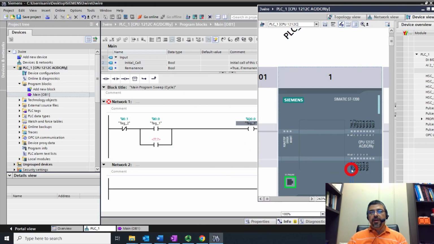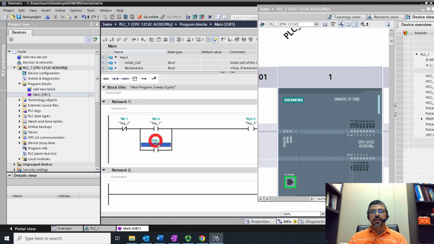I'm dragging output 0 because I want to control that with output 0 and put that here. As you can see, this is Q0.0, and the output is Q0.0. That means these are actually the same output, because this should be controlled with this output 0 that we have.